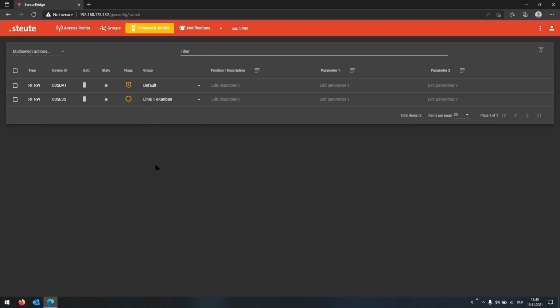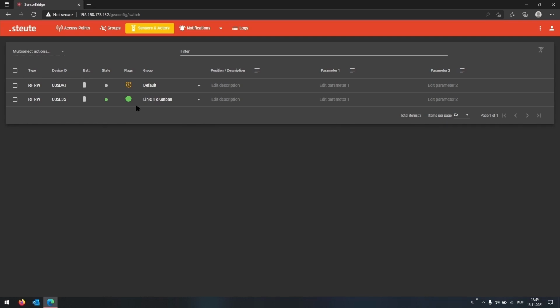When the sensor is next activated, it receives the updated information and now knows that it belongs to the group Line 1 eCanban. The actor is assigned to this group and works actively within this group.